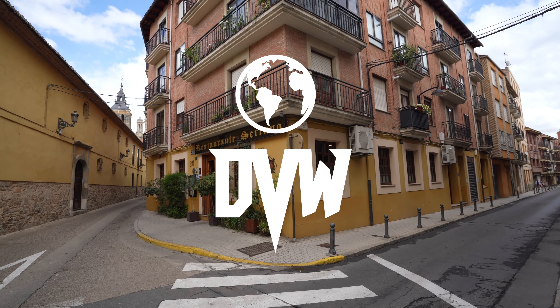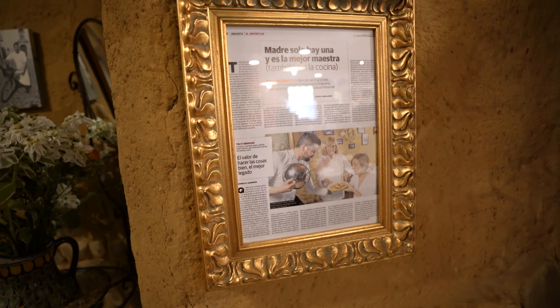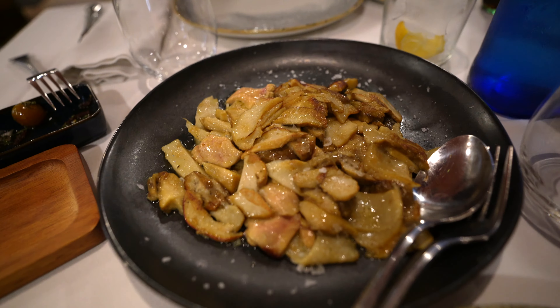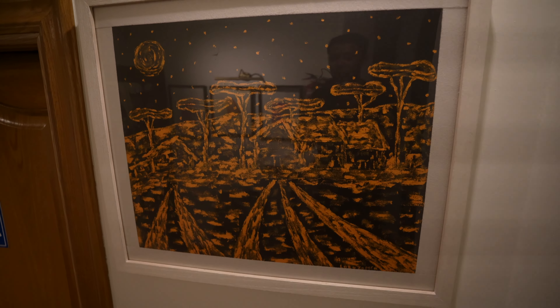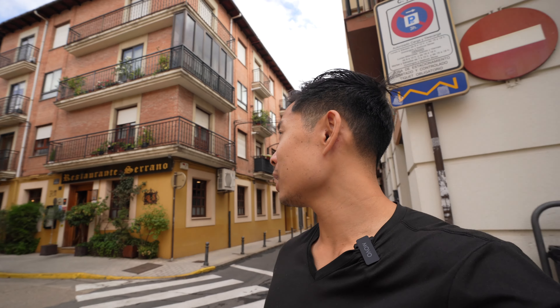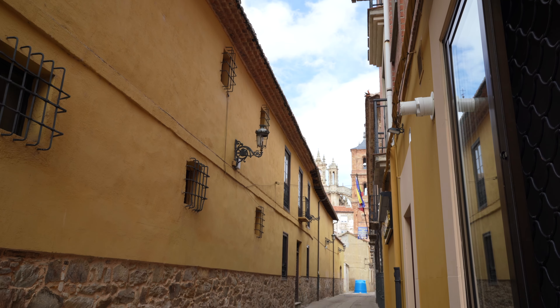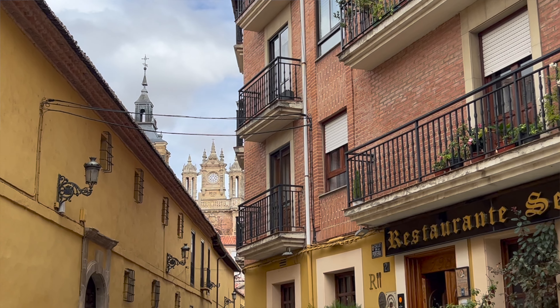On another stop on our Spanish road trip, we stopped at a restaurant called Restaurante Serrano. I wasn't even going to film this place but I walked in and it is beautiful. Spain is littered with Michelin-rated restaurants and great values. They have a lot of plaques and awards here — it's on the Michelin guide. They're known for their mushrooms, their boletas, because there are posters all over. We're in León right now and there's a cool cathedral in the back, beautiful Spanish architecture. Let's check out the food.